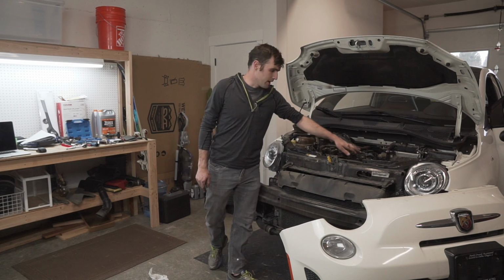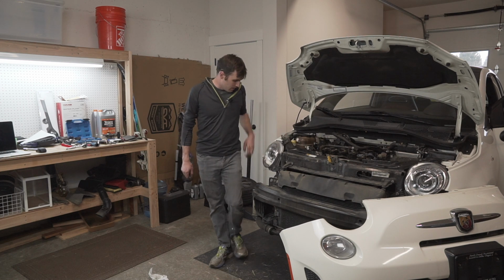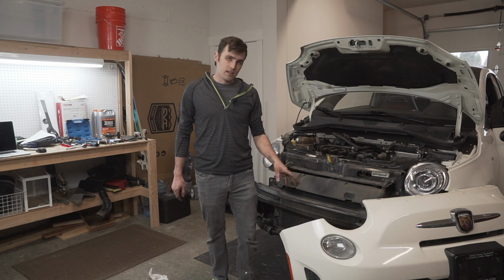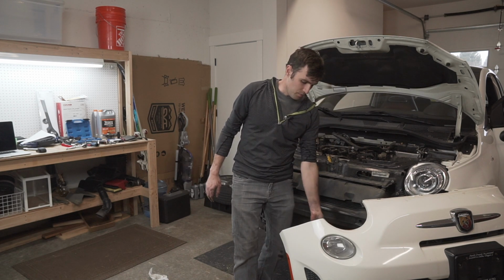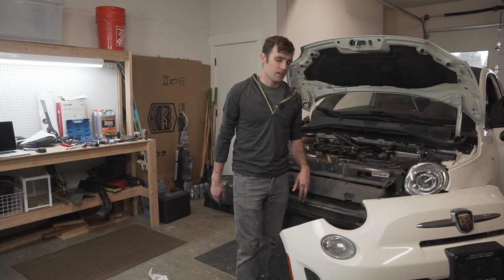In other news, I got the vacuum pump off once I had the proper Torx tool. I took this wheel off over here. Obviously, I've taken the front bumper off. For whatever reason, on the front bumper, the DRLs down here, there's a plug for this guy, a plug for the side marker on both sides. Those are super easy to get off.